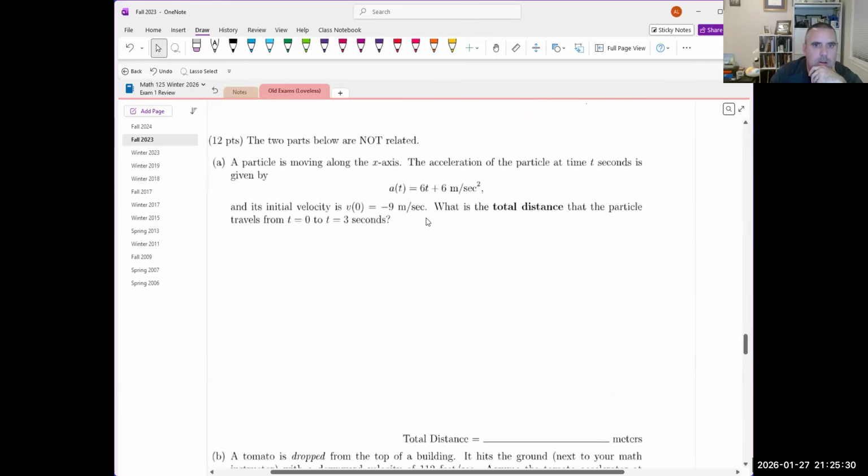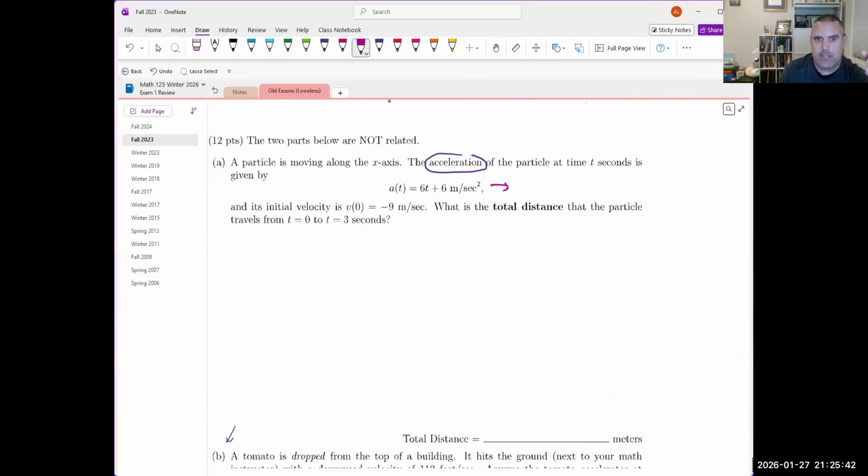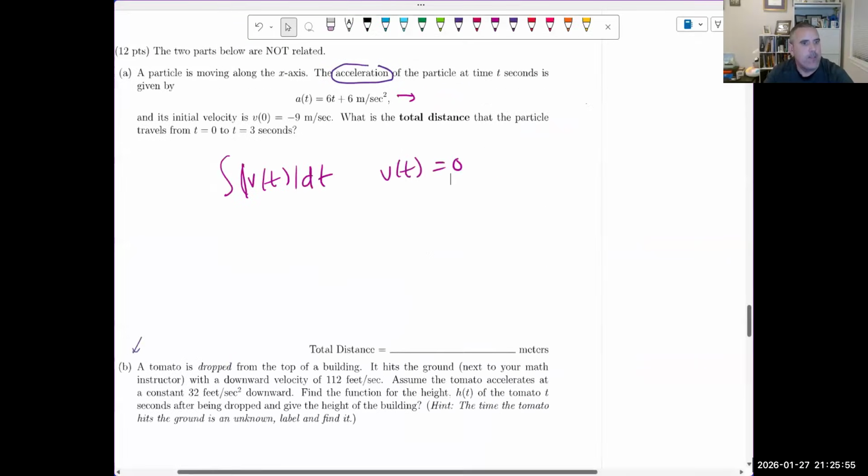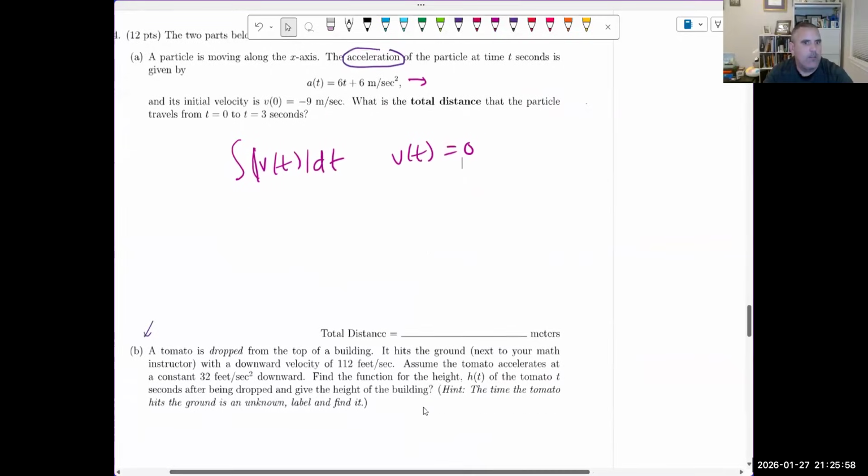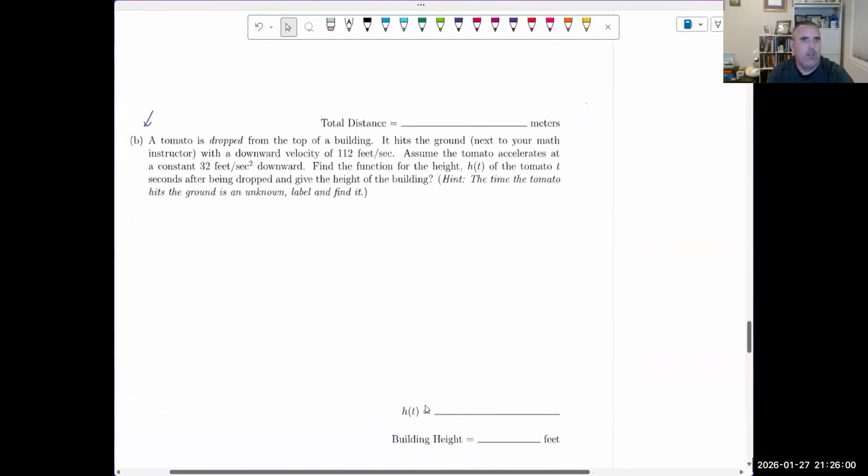Okay. This I sort of would lump in. This is not truly a tomato problem. The question's about part B, I think. But this is sort of also acceleration. At some point, we're going to have to find velocity. We're going to integrate velocity, the absolute value, but that's going to require finding when the velocity is zero and then splitting it up. So that's a sort of studying I would mix in while you're looking. Okay, so I think this was the question finally.